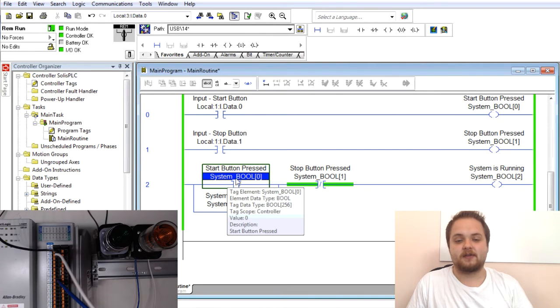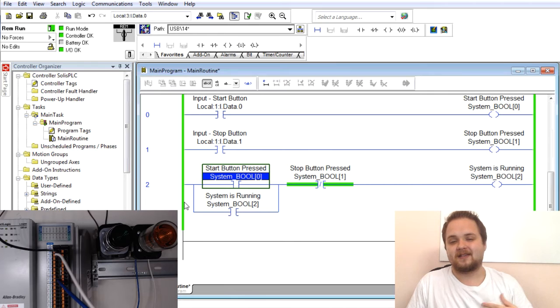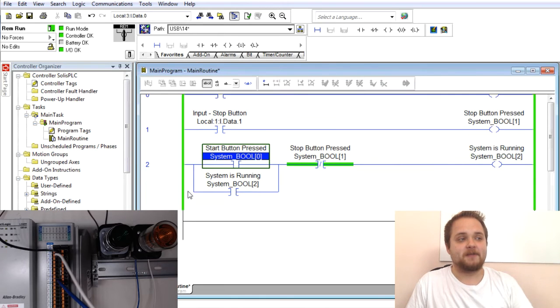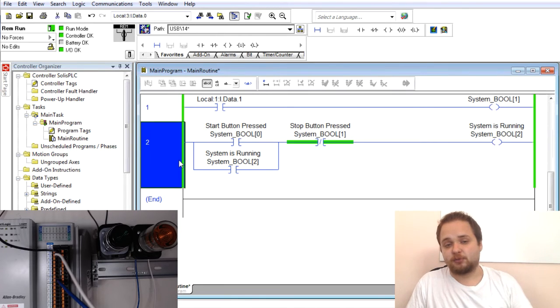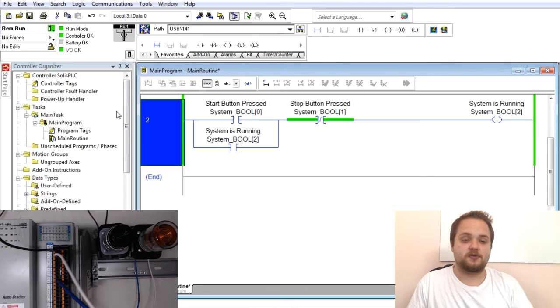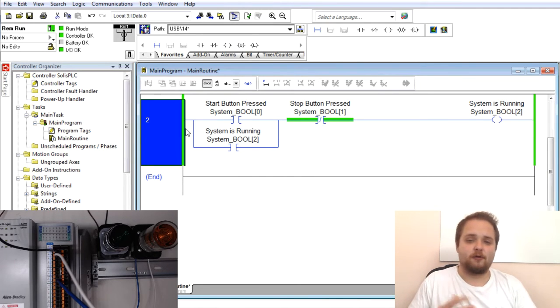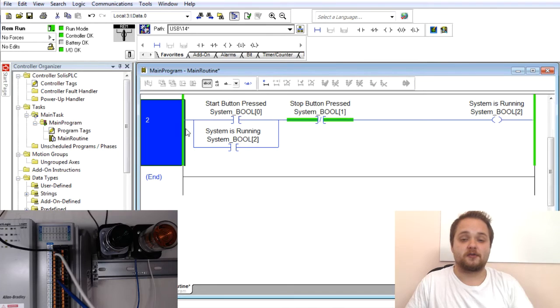As you can see, I have this system boolean 0, which is a tag that I've invented. It does not need to be an input or an output per se, but it can be used for an XIC and XIO instruction. And furthermore, we will also see some of the more complex instructions which can leverage XICs and XIOs for certain conditions, as long as they are of type Boolean.